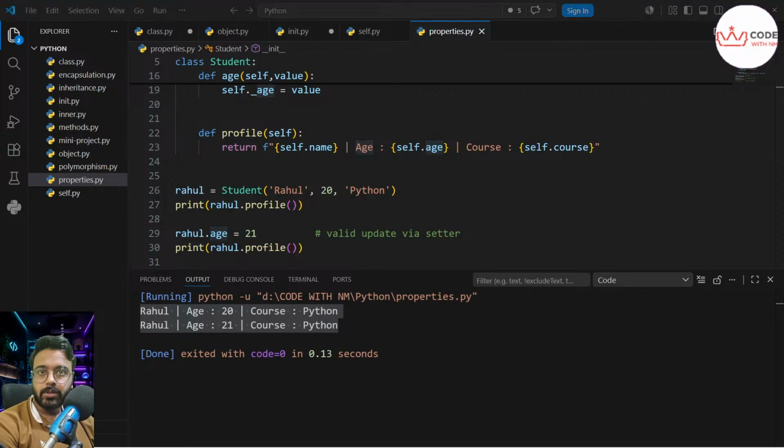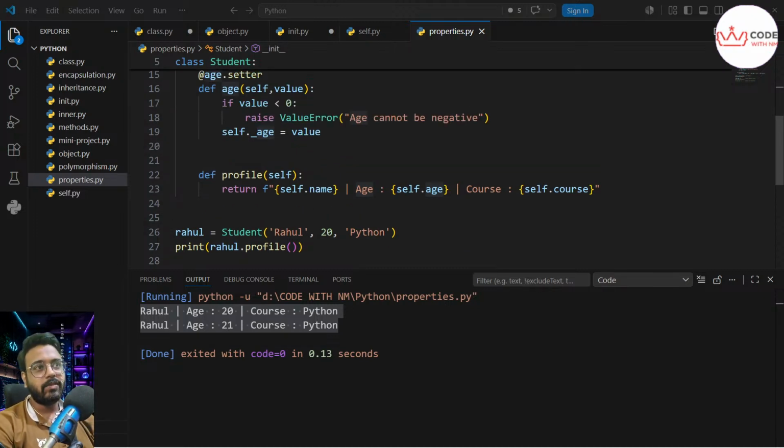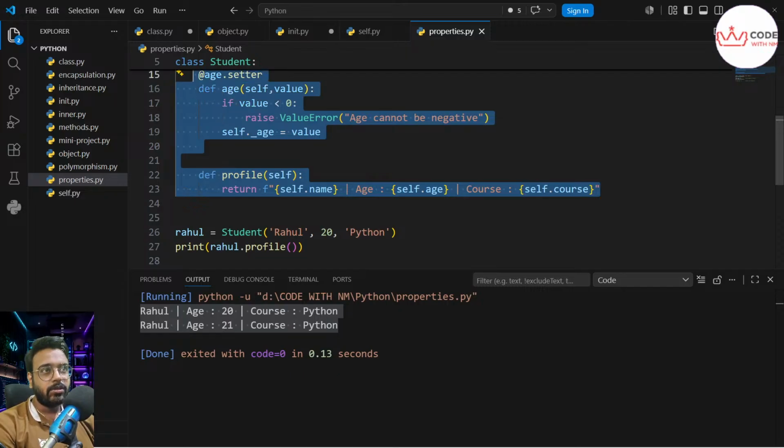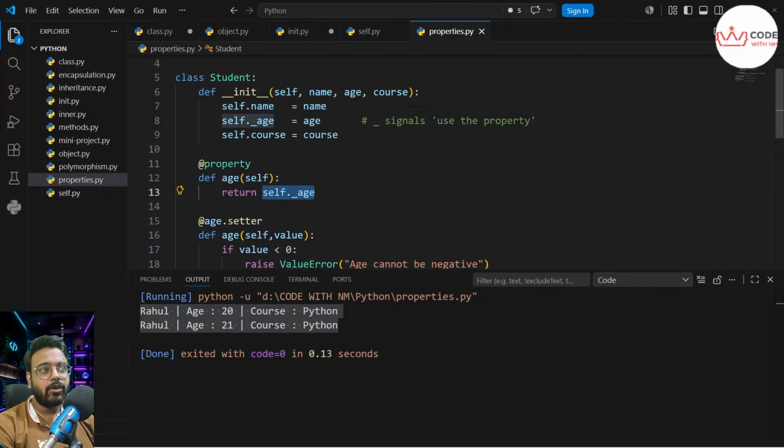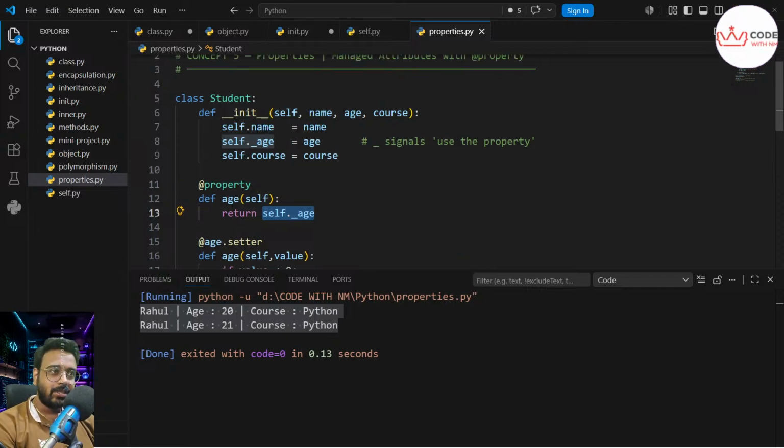Let me quickly jump onto the live chat, because this might be a complex thing to understand. Shashank asks, why can't we use a simple if and else? Why complicate all this? The answer is you can't directly access self._age, Shashank, if you are not providing that key.